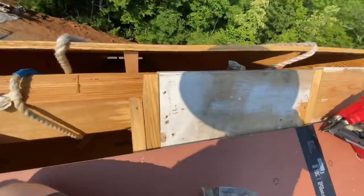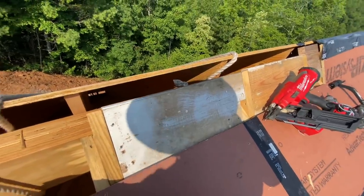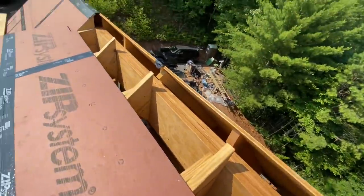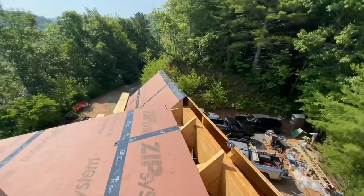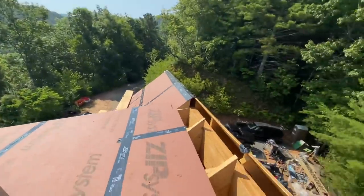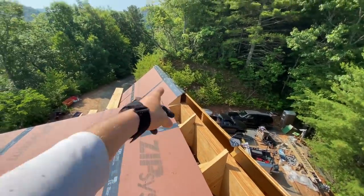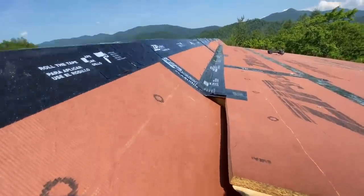So what we're doing here is putting in solid blocking, 2x10 blocking in between every one of these. And that gives us an awesome, rigid backing for that. Do you know why we did this? No. Okay, well, we probably didn't tell you. But the real reason is so that our ridge cap shingles run continuous all the way down, okay?